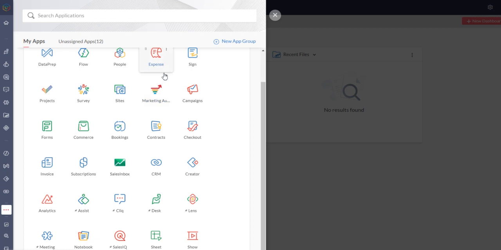Okay, marketing automation. This just allows you to send mass texts, mass emails, daily, weekly, monthly. It just really takes care of all the headache of that. You just have to create the content and plug it into marketing automation, and it'll take care of the rest. Campaigns works really, really well with marketing automation.